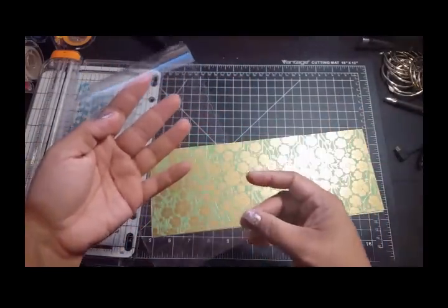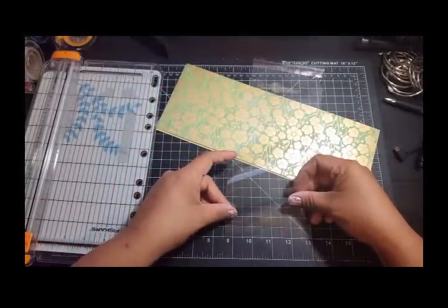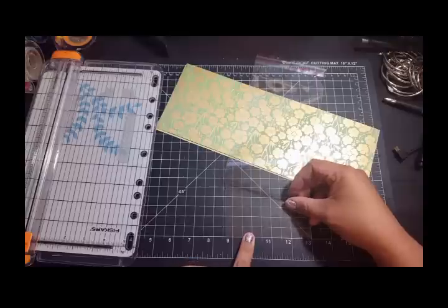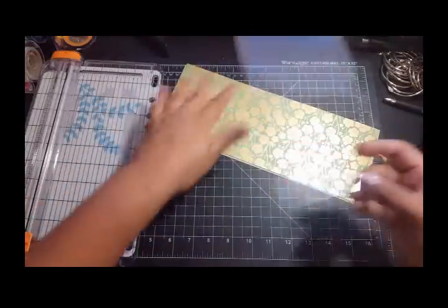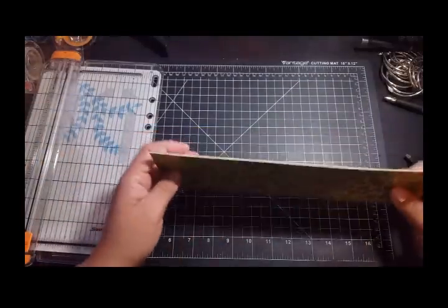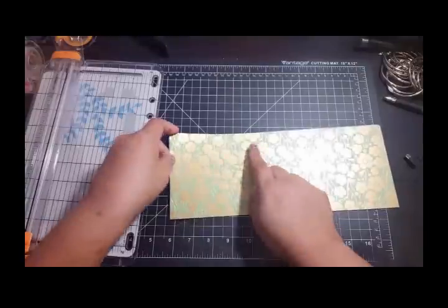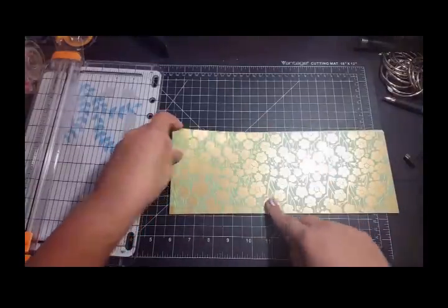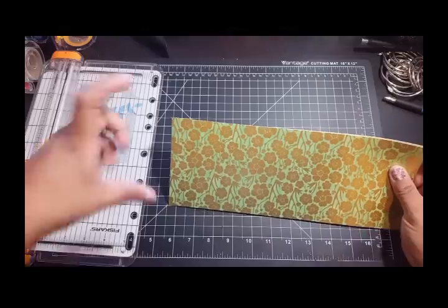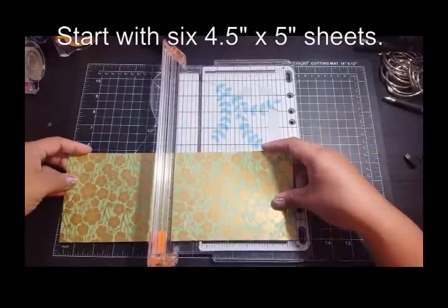I also use that for my gouache samples and stuff. So yeah, this is, let's see, a little bit smaller than 4.5, so like 4.25. So that's what I'm going to cut my squares, that size. So these are 4.5 wide, and I'm going to cut them 4.5 wide, 5.5, because I want to have a little extra to fold to make the flip part. So we're going to go to 5.